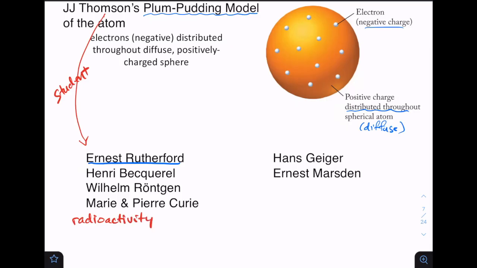Radioactivity and radiation. These people listed below Rutherford were either in his laboratory or were contemporaries who worked along with him. Maybe some of these names you recognize, like Marie Curie, a very, very important scientist in the development of radioactivity. Becquerel and Roentgen, maybe you don't know those names unless you study nuclear physics and nuclear chemistry.